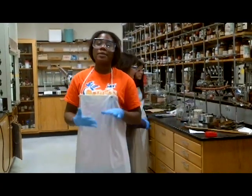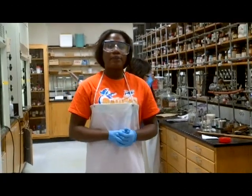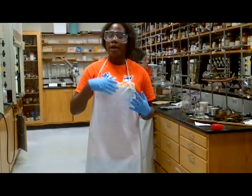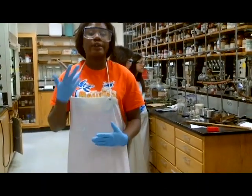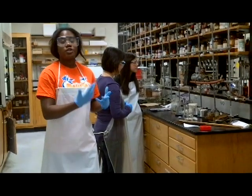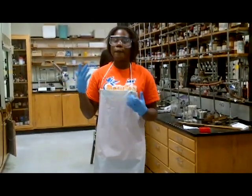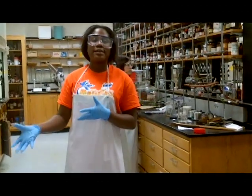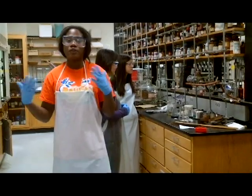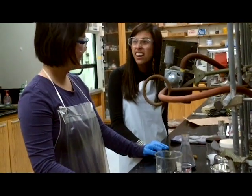So this is part 3 about safety in lab, and this has to do with lab etiquette. One of the 2 most important things in the lab is about food and drinks, which are definitely not allowed in the lab, and the other thing has to do with washing your hands, because you're dealing with so many chemicals, and even through these gloves, chemical substances can get onto your hands, and then you end up touching other people or other parts of your body like your hair or your face, and it can lead to contamination.